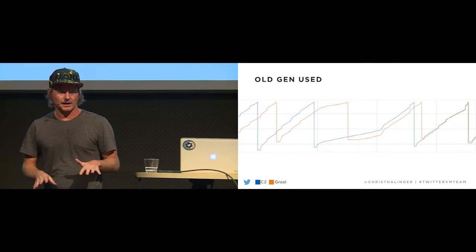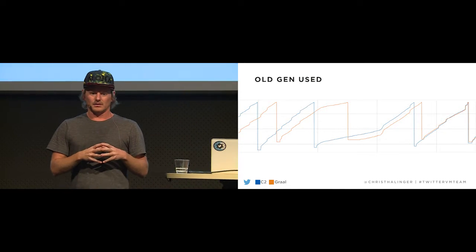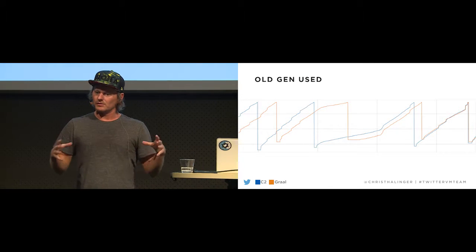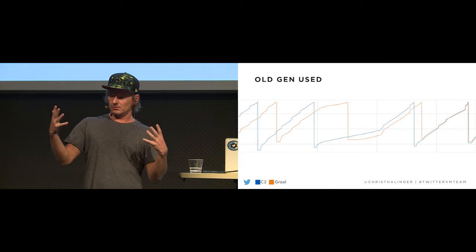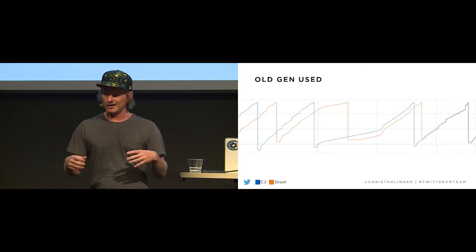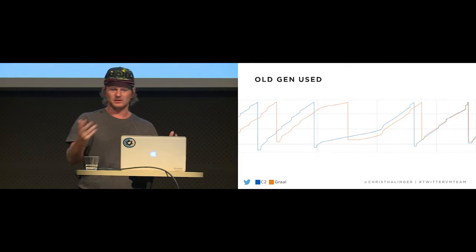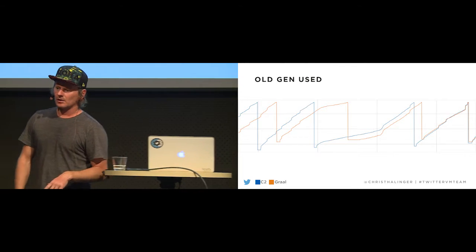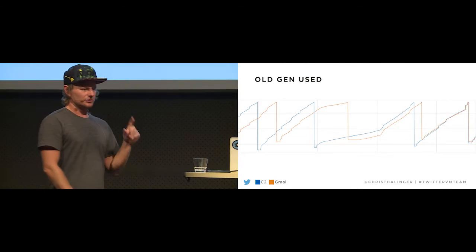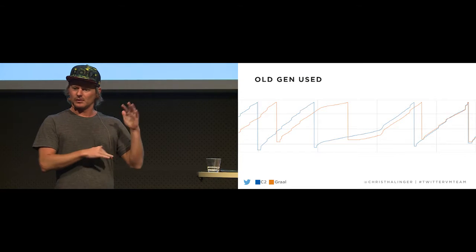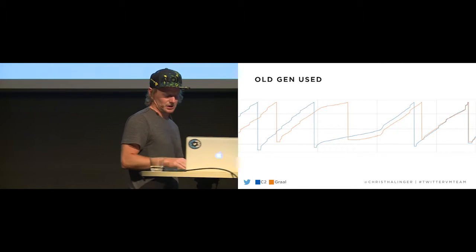The reason for that is Graal is a Java application. It runs basically in the heap, and it has some state. So this 60 megabytes is just some Graal state. You possibly have to increase your old gen size by a little bit to make up for it, right? But I just kept it that way.